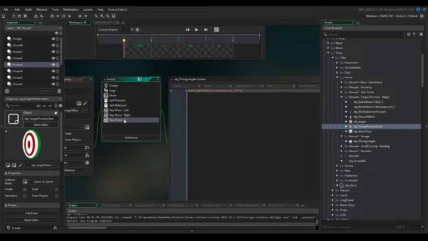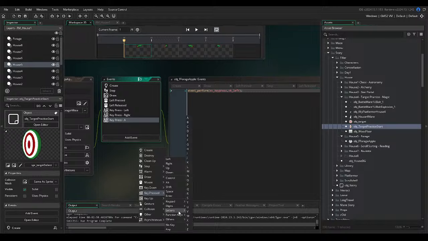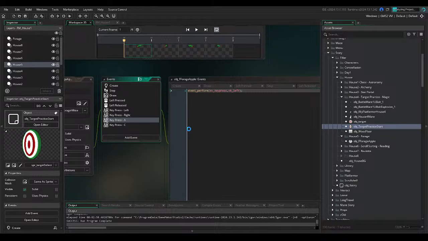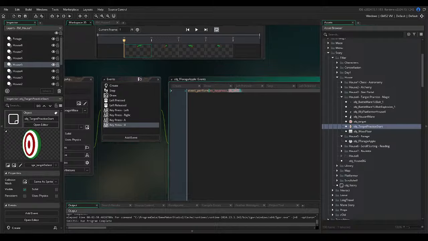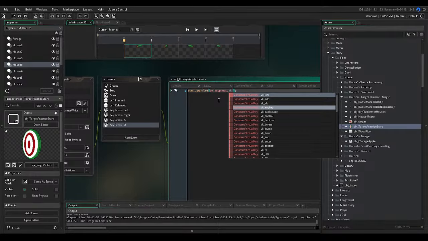We doing the thing. Let's see, duplicate event for key pressed, letter D. Whoops, that's wrong. Key press letter D, and then BK right.